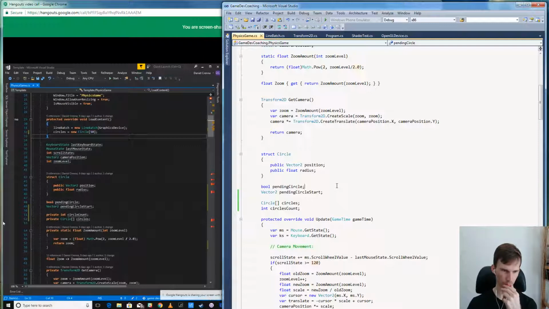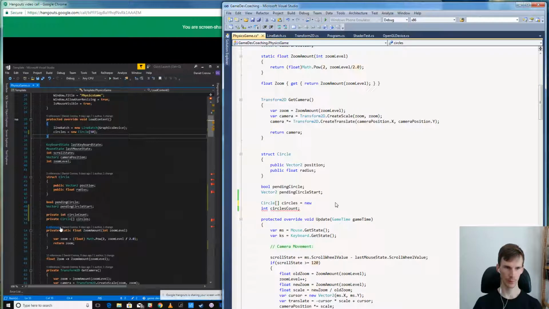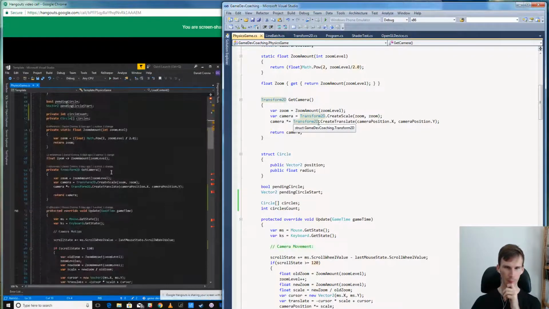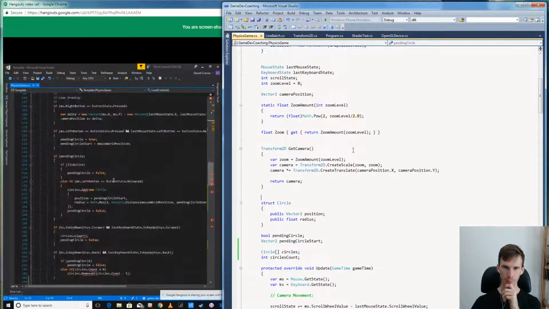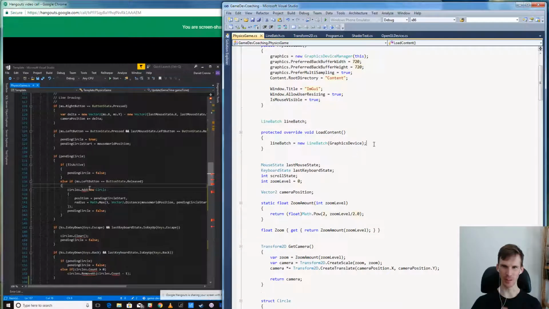I get that you want to start at a particular capacity and you want to increase it by two times your incrementer while you're trying to find space for stuff and so on. But yeah, it's been a while. So okay, circles. We'll have space for 10 in there for now. Oh boy. Where'd you put the load content? Okay.